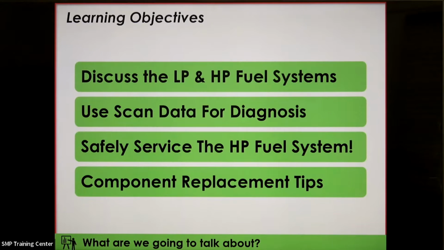Now, what are we going to talk about today? Well, our learning objectives are the low pressure and high pressure fuel system. We're going to discuss those two parts of the system. We're going to use scan data today for diagnosis. We're going to see how our scan tool is going to offer us information that would lead us in the right direction when we're diagnosing faults.